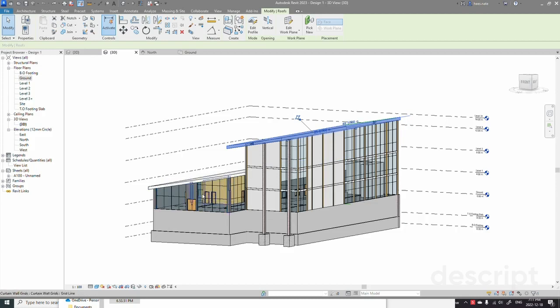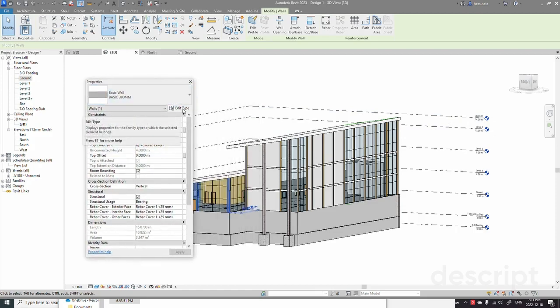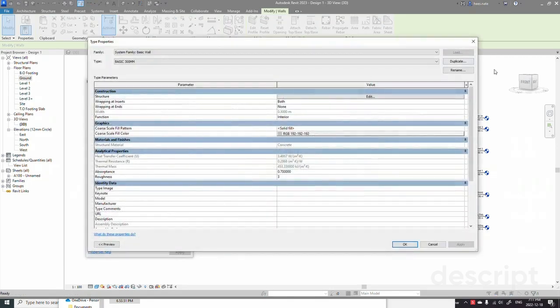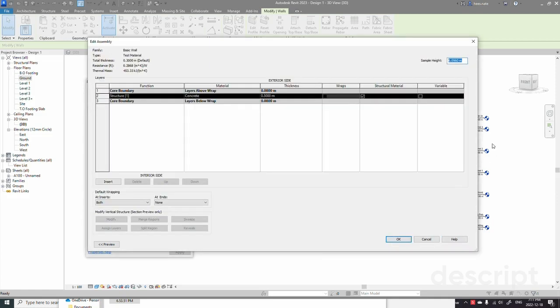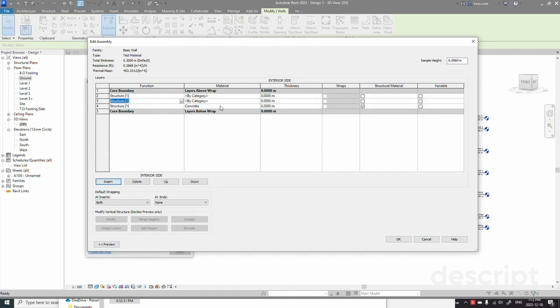So what I would typically do is click on one, click Properties, and do what I showed you before. But sometimes when I wanted a completely new material, something different, I'd click Edit Type and duplicate it. Then I'd go ahead and name it something new. So let's just call this test material. So now we have test material. We maintain the old characteristics of the old material, but now we can also insert all these new ones. So let's insert two more, and let's change the thickness of the concrete a little bit.